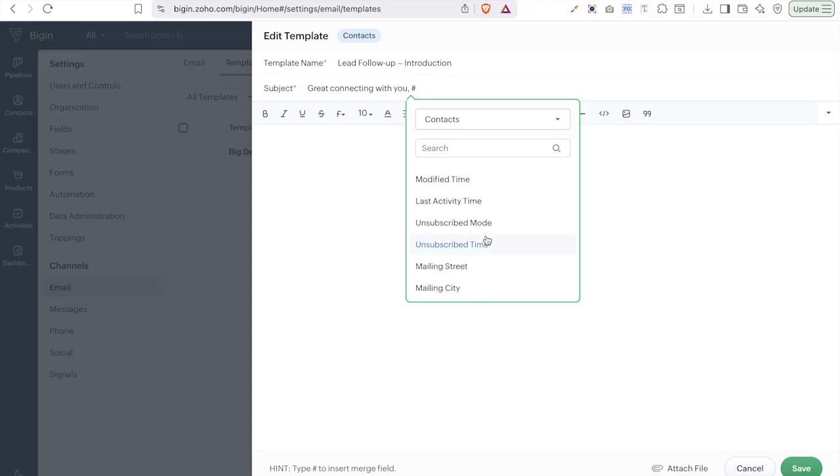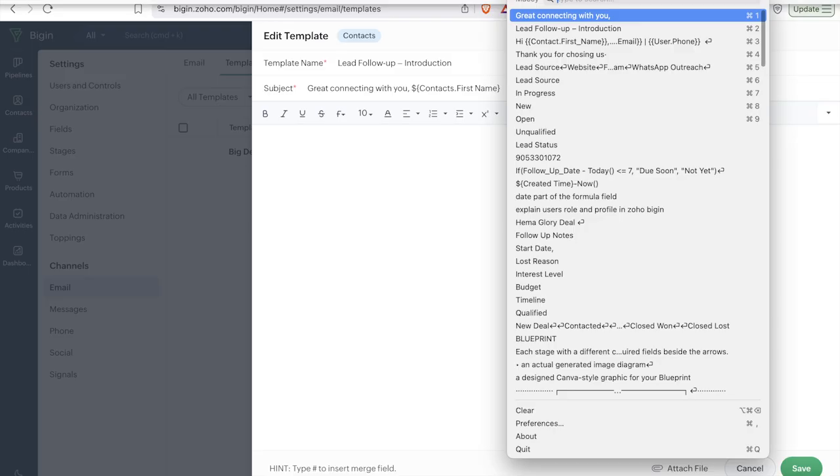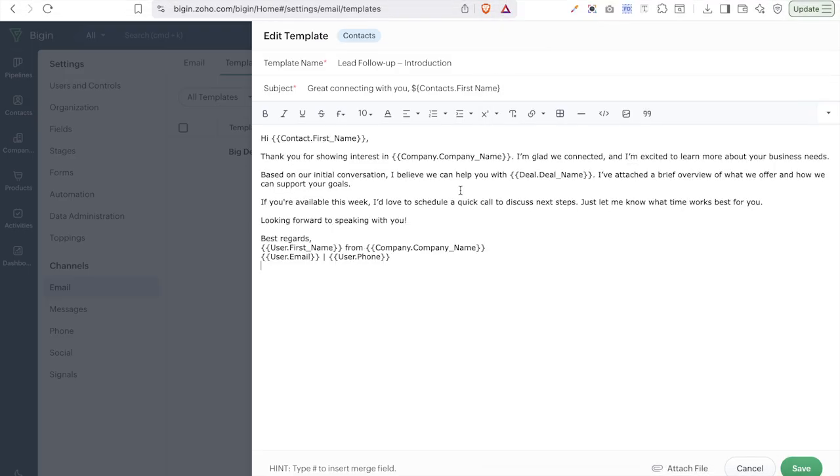So if you have personalization, maybe they chose a product, or maybe they chose a particular CRM that they're interested in. You can pick that as the personalization for this, and you can say something like you want to put in their first name, and you can also add in the contents in here. So for instance, let me just drop this here, and I can say, first name, thank you for showing interest in our company. So you can do all of these as personalization.